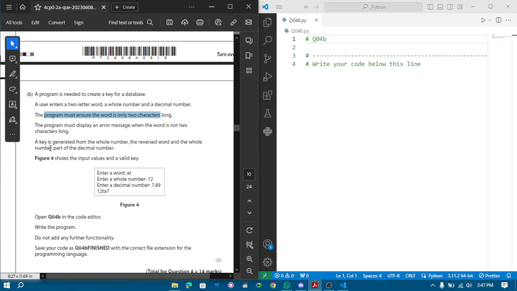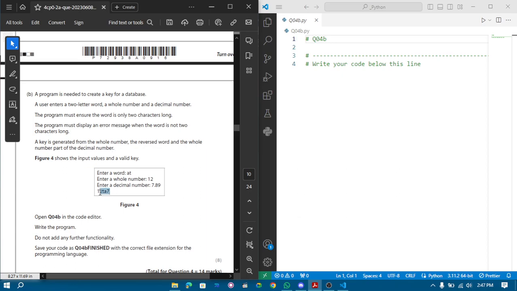And a key is generated from the whole number. That means the whole number, this one. A key is going to be generated, the reverse of the word and the whole number are part of the decimal number.